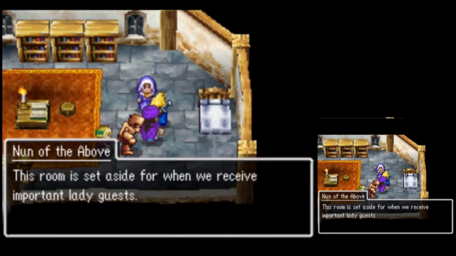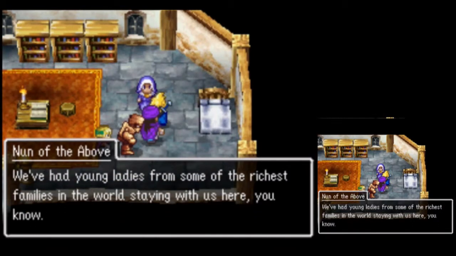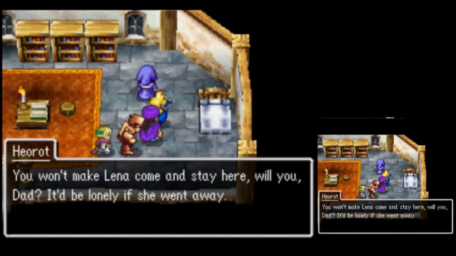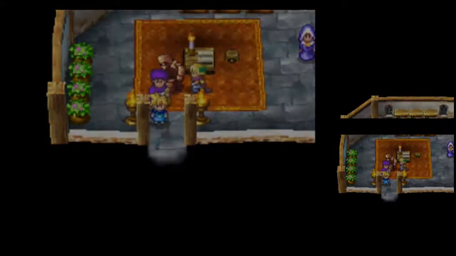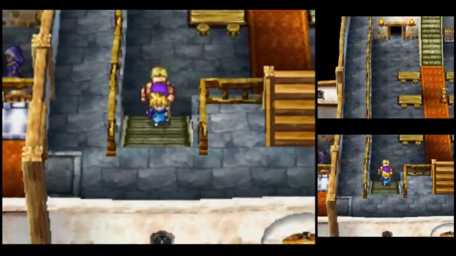This room is set aside for when we receive important lady guests. We've had young ladies from some of the richest families in the world staying with us here, you know. I did hear about Nera back in the day. You won't make Lena come and stay here, will you, Dad? It'd be lonely if she went away. No, I wouldn't send her here. Not if she didn't want to come anyway.